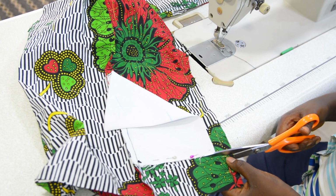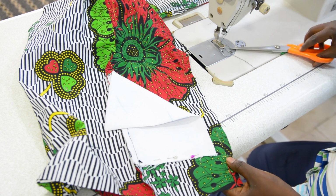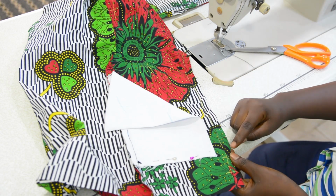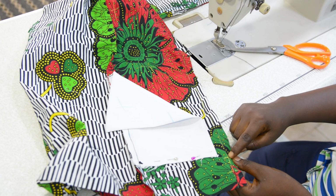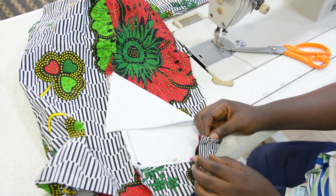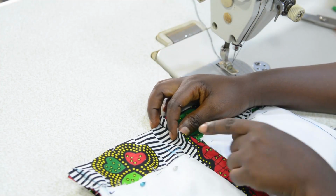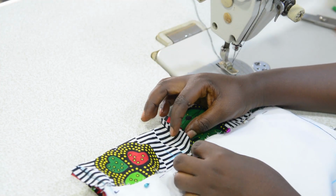So now on this point, which is the second 1 inch point, I will place a notch. And I will stop exactly on the seam point. You can see what I have here. So now I will be working on this upper part. You can see I've separated the upper part from the lower part with the notch I placed here.